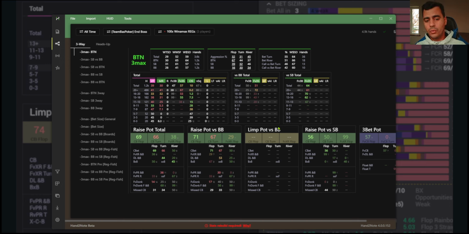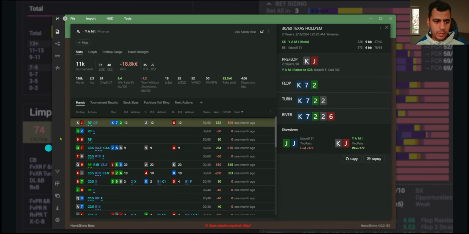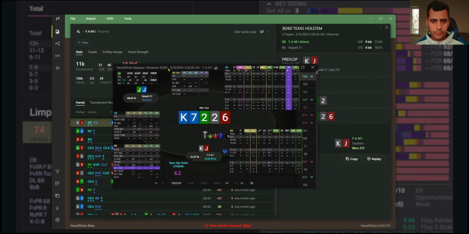Then of course we need to check the HUD. We just go to the first tab here and open a random hand and pick the table, and on the table you have the HUD that is set up, and you need to check if the stats are working.